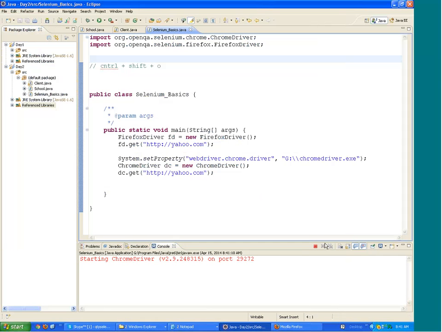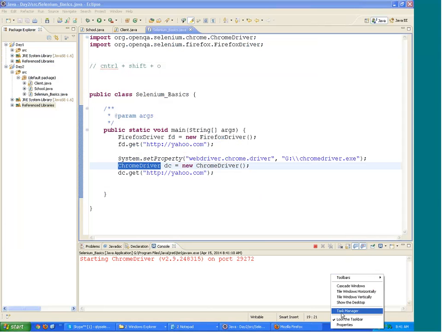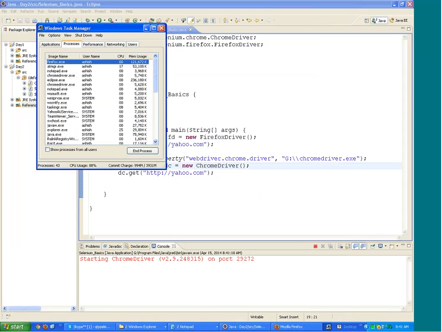Now about ChromeDriver, you need to know one thing: in your task manager, even if the program is over, you will see that ChromeDriver.exe will continue running. So you can either close it manually, because I executed my program 2 times and I can see 2 ChromeDriver.exes.